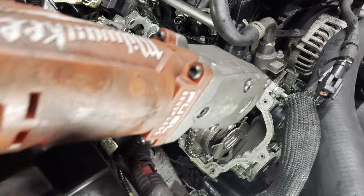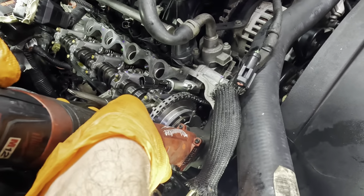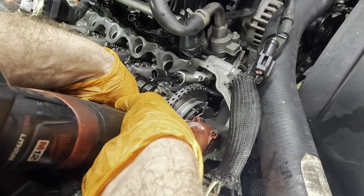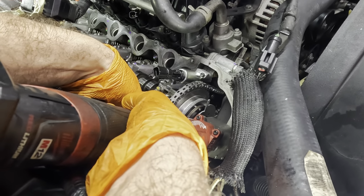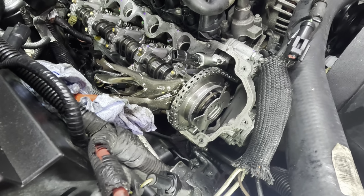Okay, I need to get a little bit of pre-torque on this. I'm hanging on to those vice grips with my left hand here. There, now you can see, kinda. Not really. Applying some torque. We're pre-torquing it before we torque it. There we go.